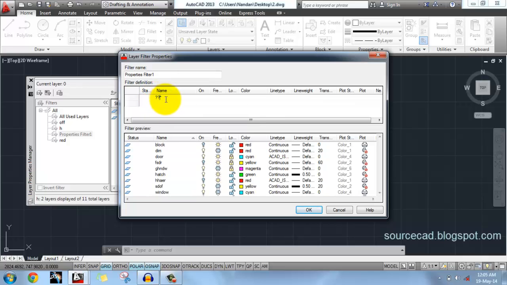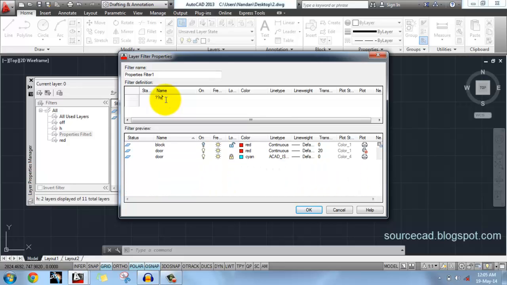These question marks indicate that the first two letters can be anything for that layer filter, and then type O. Now as soon as you do this, AutoCAD will make a filter containing all those layers which have their first two letters as anything but third letter O. Here you can see this star, which shows that letters after O can be anything.